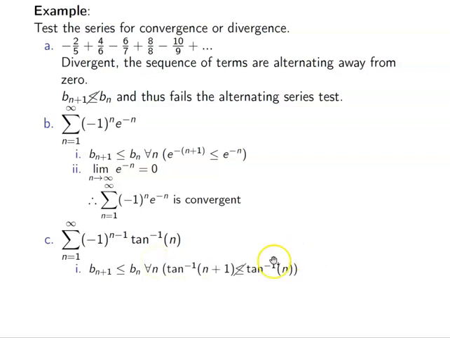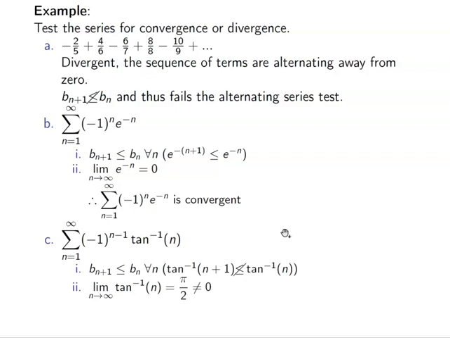So if I plug in n plus 1 versus n, it's not necessarily true that the next value is always smaller in value than the previous. So I don't even have to go any further since it fails the first condition. But let's say that we do anyways, just for practice here. If I'm looking at the sequence as we move further and further, I get a constant value, right?